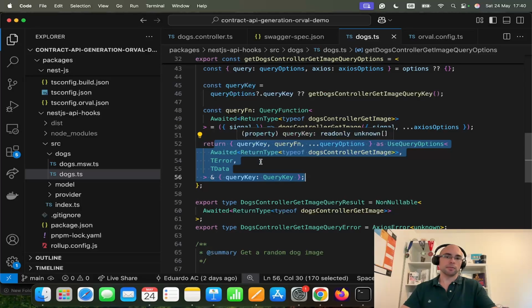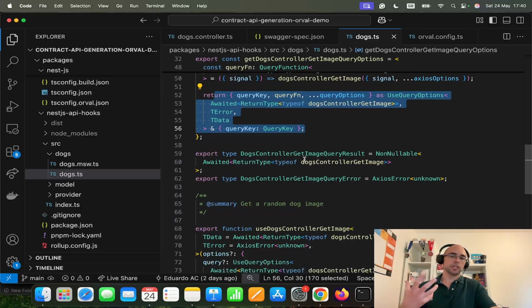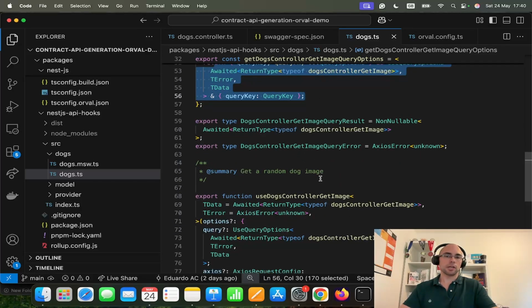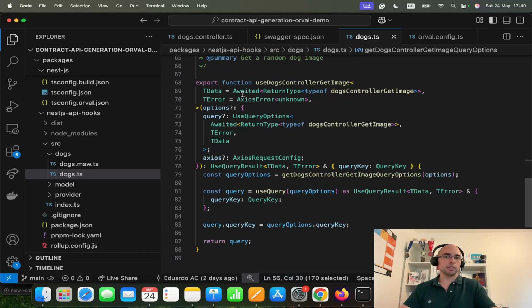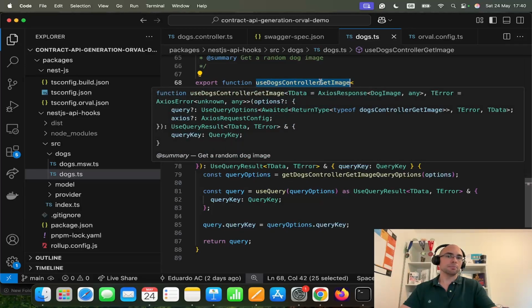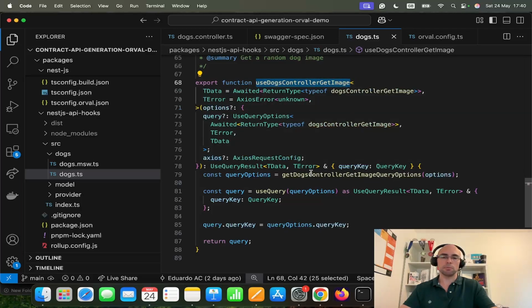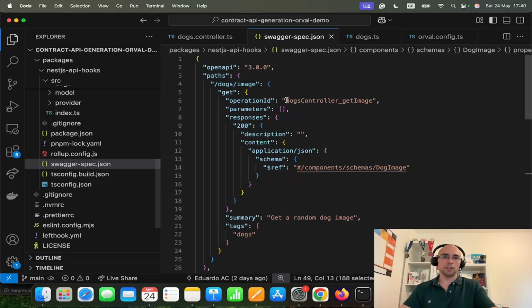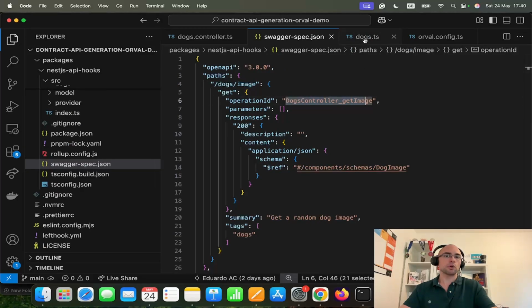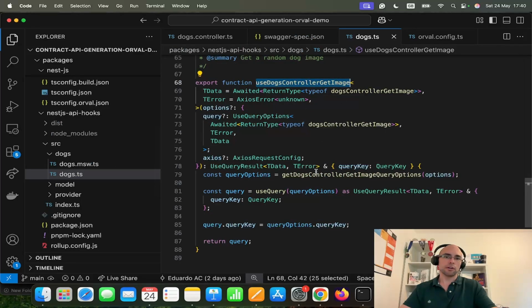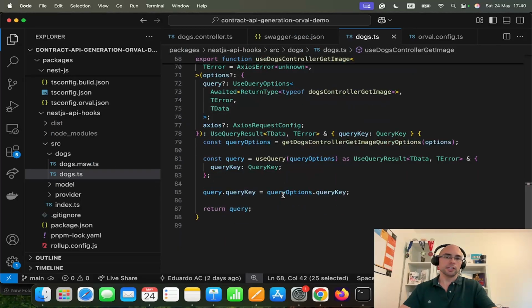So just a bit of setup to provide the right types and align the types the way we want. I'm going to skip this part because it's a little bit about the same, but the interesting part is here. We have this use.controller get image, which is aligned with the specific naming that we have given to the Next.js. So this is customizable based on the specific value that we're giving here to the Swagger file. So you can change the way the operational ID is mapped. So you can find a different name if you think that name is a little bit convoluted.